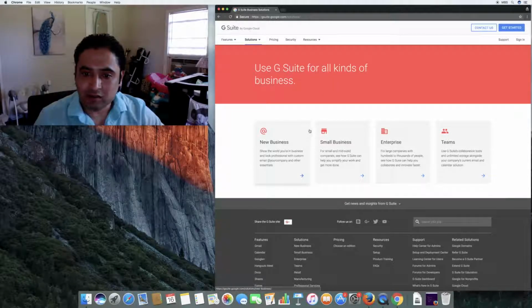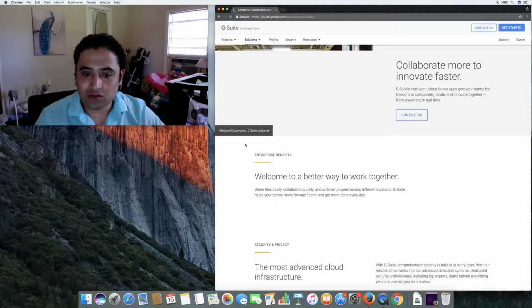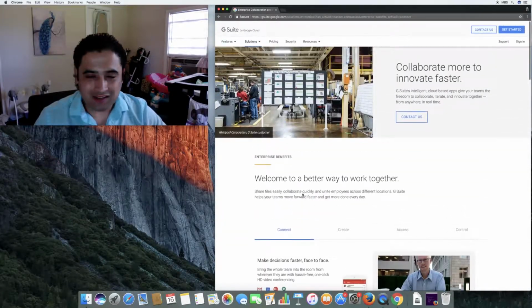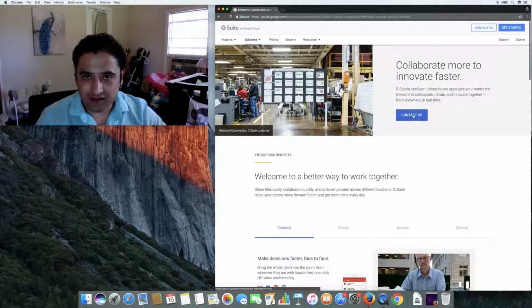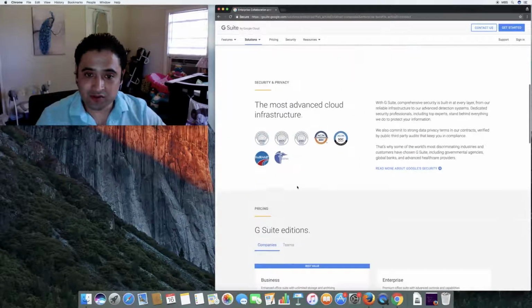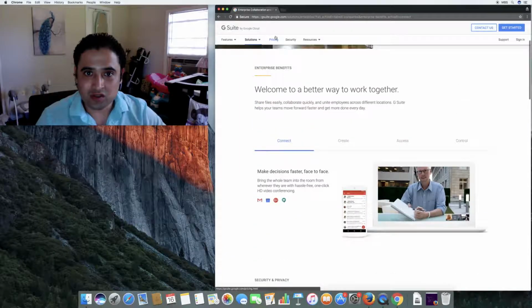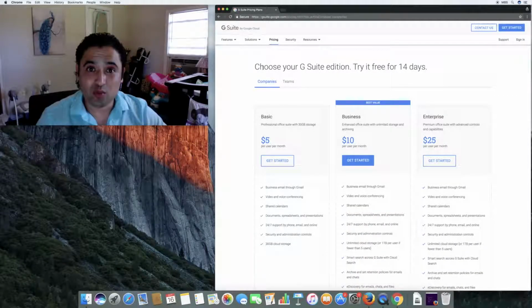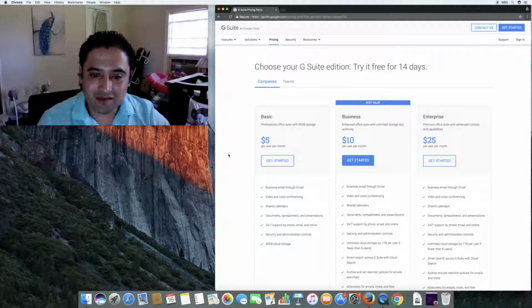Small business, of course, will show you how to simplify your work. This doesn't really go too deep into the actual products. It has a brief overview. Of course, you have to contact us to get more information. It just goes over the features of their products. So we're just being repetitive here. Pretty much they're saying the same thing more than once on all these tabs. So we're not going to go through all that. We're not going to bog you down with that.